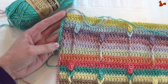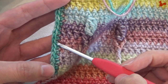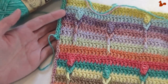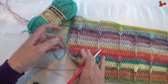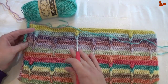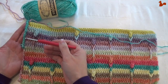And if I zoom in a little bit more, you can really see that very nicely. You can see how evenly and beautifully that border is worked there. So what I'd like to show you is exactly how she did that. I'm going to be using Scheepjes Stone Washed yarn, because that's what I've been using to make this panel. This panel is part of the Demelza blanket, so if you've done that you'll recognize this. So what I'll be doing is working an edge of slip stitches, and then into those slip stitches work the border.